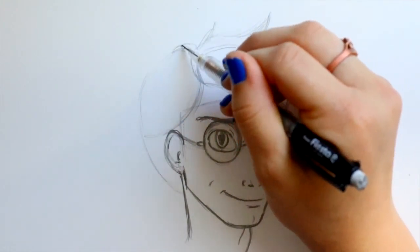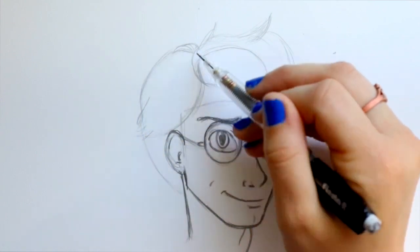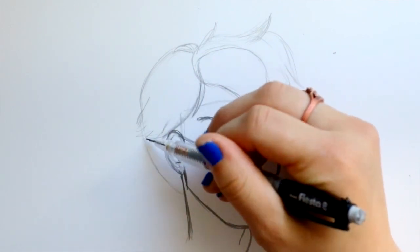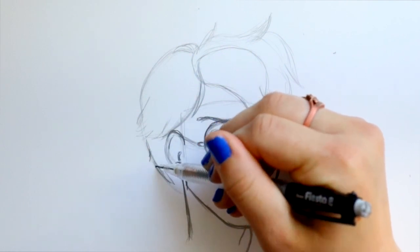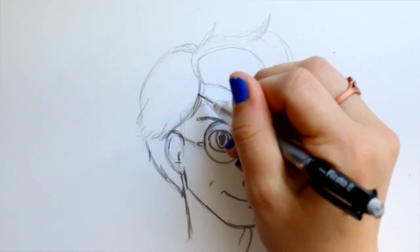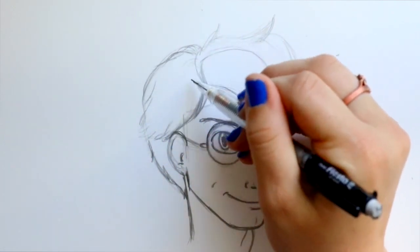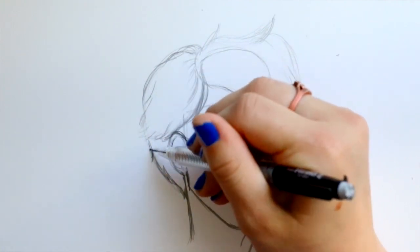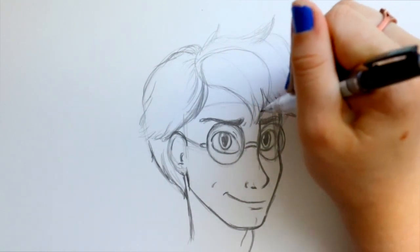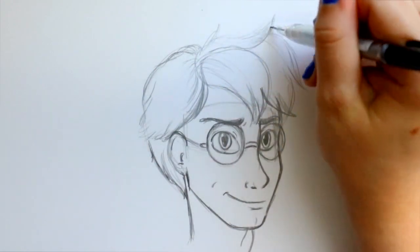I'm going to make that back part we can't see, bring this down, and bring out a couple of pieces over here. A little bit of hair piece here, a little hair coming down here — then chop it up. Bring out some this way, round some this way, then go back behind his neck. I'll divide this up into sections: this section this way, some parts going down this way. I'm going to chop up this section of hair and bring up this section.